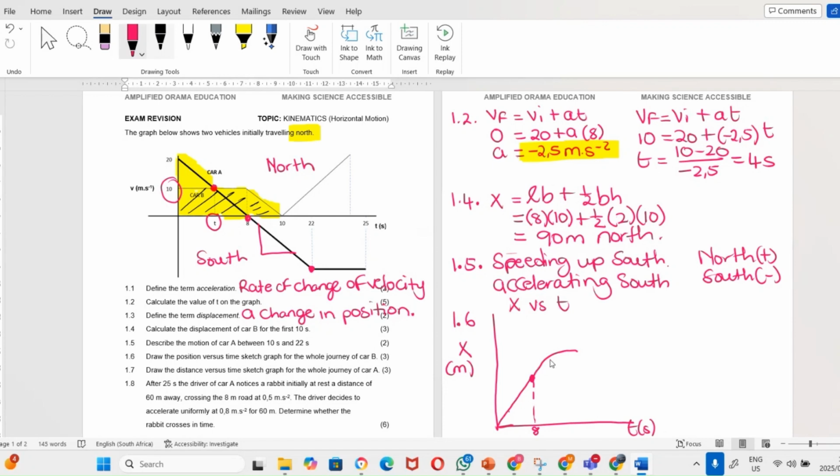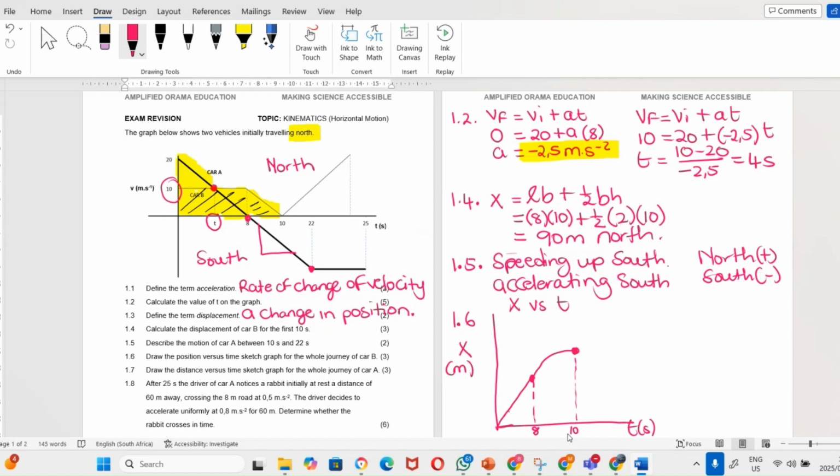So we are starting from a steeper gradient of the graph to a less steep gradient, or to a horizontal line, which shows that the velocity of the object at that particular point was zero, because the gradient of a horizontal line is zero. That's very, very important. You start from a steep to a more gentle curve, and we would call that a sad face to show that the object is indeed slowing down. That would be from 8 seconds to 10 seconds.